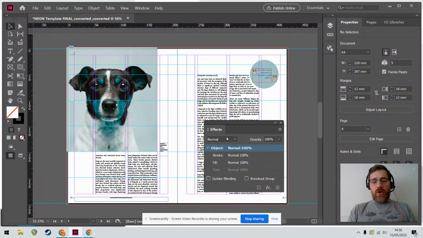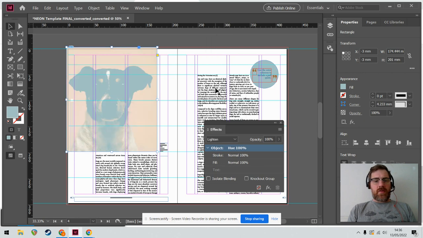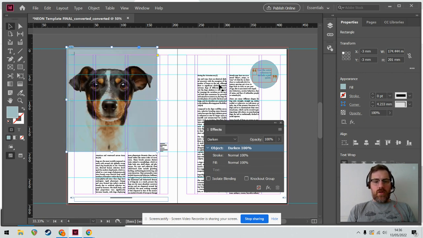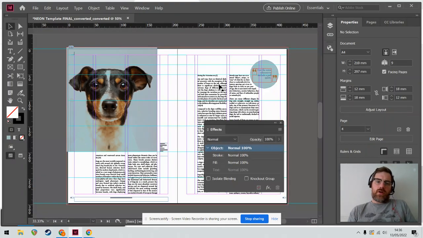Now, whether you like that or not, it depends. I mean, I didn't actually think there was really anything wrong with the pink, to be honest. And some of the other blend modes might end up looking better. I can try them too. Maybe I'll end up liking this one. That as well could work. That's how you do it. You don't have to, but it's a nifty little trick to have in your toolkit.